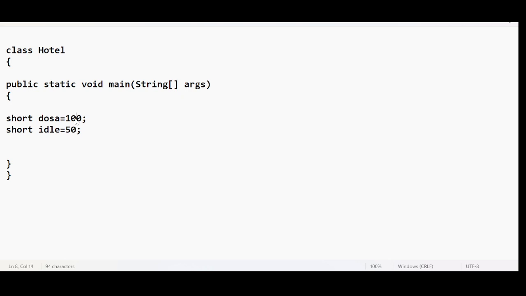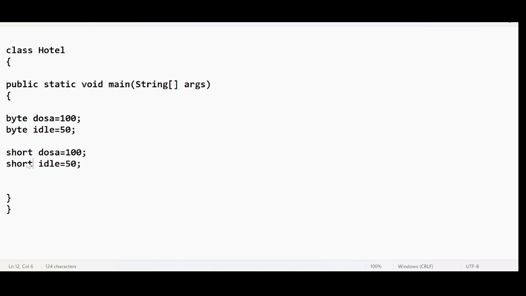It is obvious that we can store these values by using short. It is accepted. But don't you think it is also accepted to represent these values in the form of byte? This is possible, as well as the previous thing. But I would recommend you to choose the byte data type, because byte is capable enough to accommodate the value 100 as well as the value 50. What is the difference between this and this? What difference is this going to make?